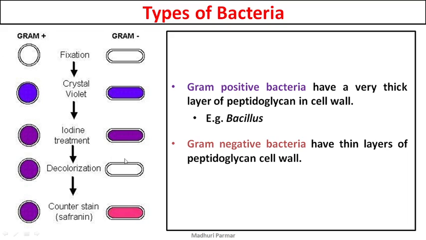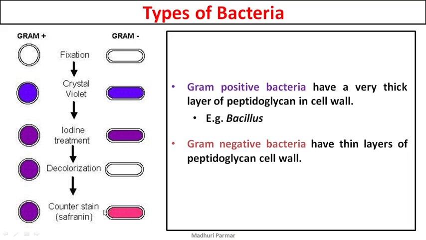What will happen is, because the gram negative cells have a very thin peptidoglycan layer, the dye will come out easily. It will be washed away very easily. While on the other hand, gram positive bacteria have a very thick cell wall, so the dye will not exit. A second dye is used which is called safranin. Safranin is a pink colored dye.